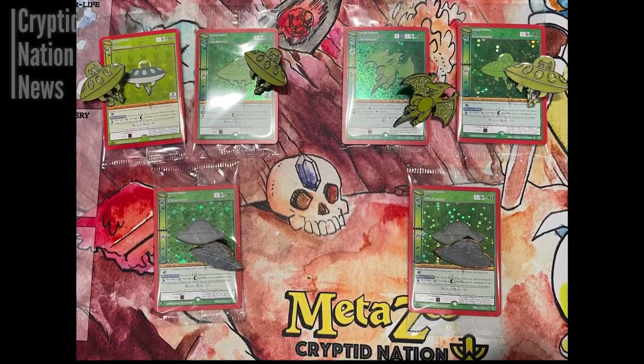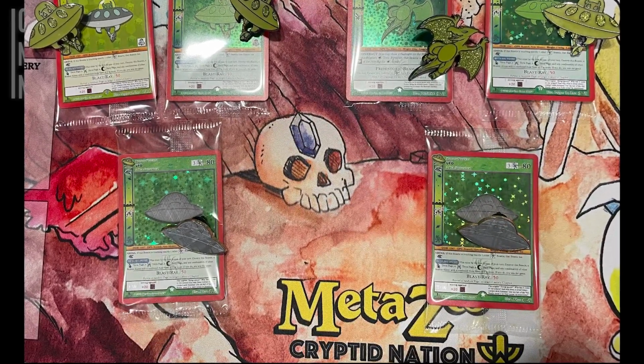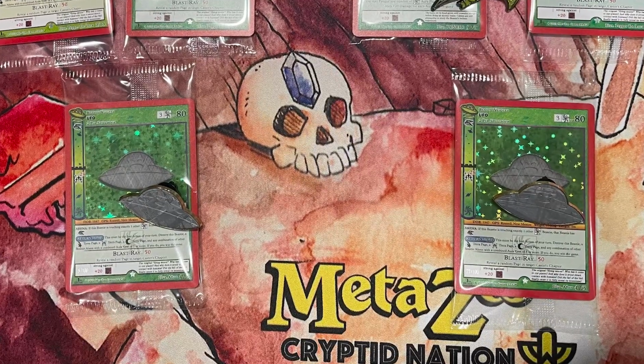2 more UFO meteorite pins were pulled this week, both by Happy Kitty 05. Happy Kitty 05 and his brother had gotten 6 boxes of the UFO Pin Club, and out of those 6 boxes, they each pulled a meteorite pin, number 8 and number 77. Congratulations, Happy Kitty, to you and your brother, and I hope you enjoy those pins.